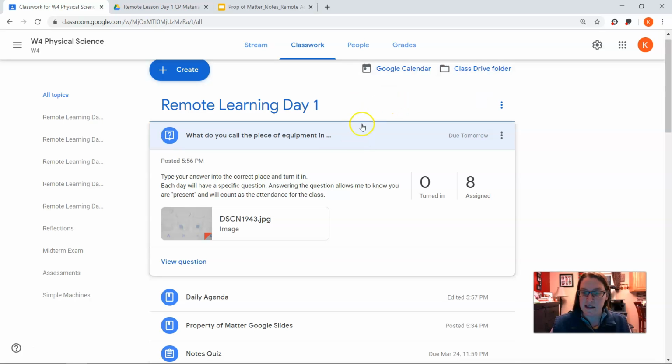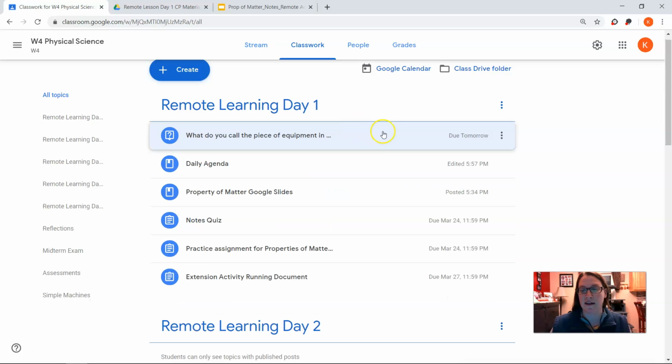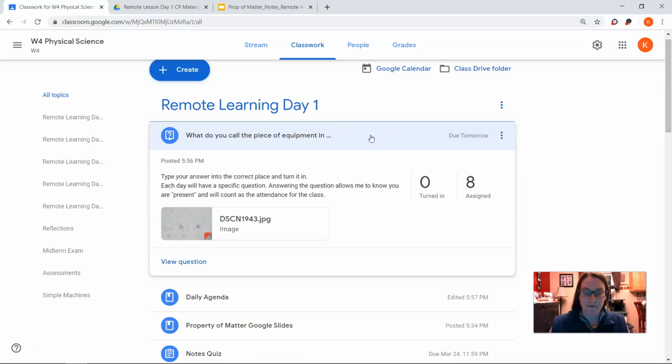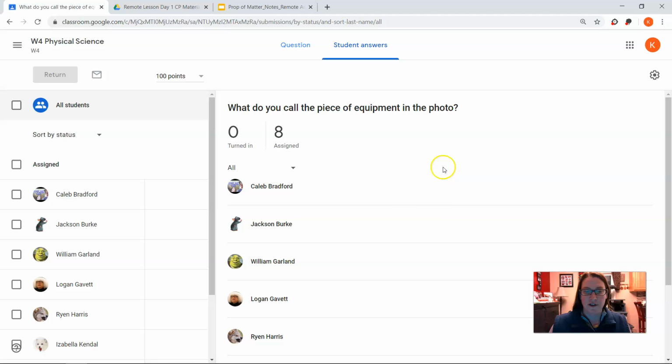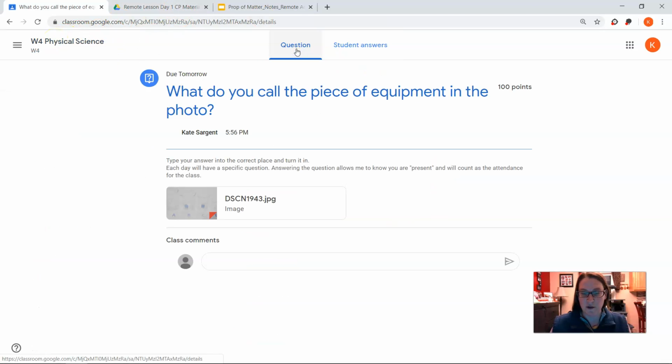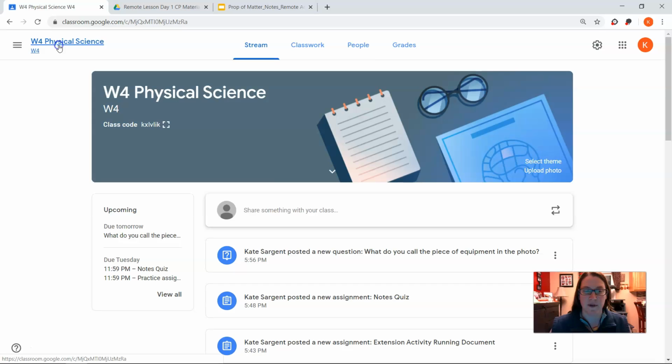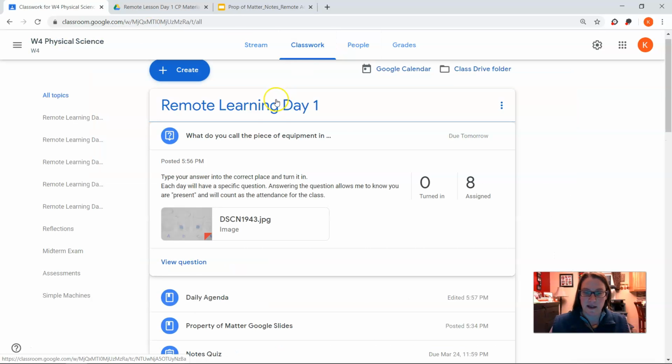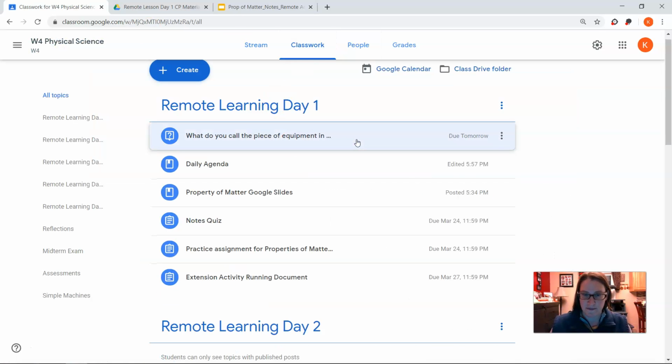It's a nice, easy way for me to make sure that you have actively checked in. So you're going to come here, open this up. You're going to view the question. Yours probably looks different than mine. You're going to type in your answer and then make sure to submit it. Okay? So that's the first thing you need to do.